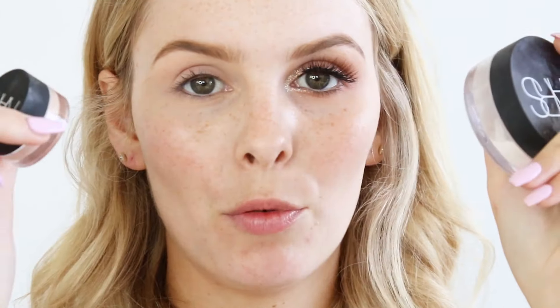Jumping straight into eyes, because anytime you're working with glitter on the eyes you definitely want to do that first — I think we all know how much glitter drops, so you don't want to ruin the rest of your makeup. I've already prepped this eye using the NARS Soft Matte Complete Concealer in the shade Light 2.5 and the NARS Translucent Light Reflecting Setting Powder. This is a loose one and these are basically my staple for preparing eyelids for powder eyeshadow.